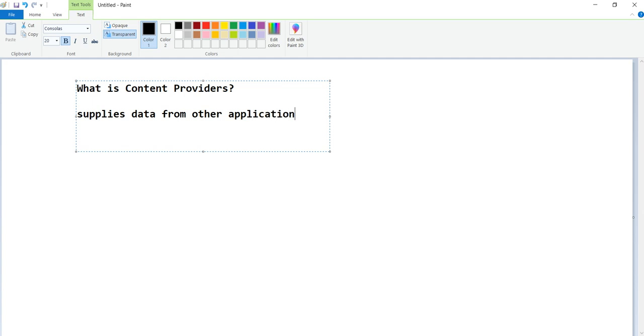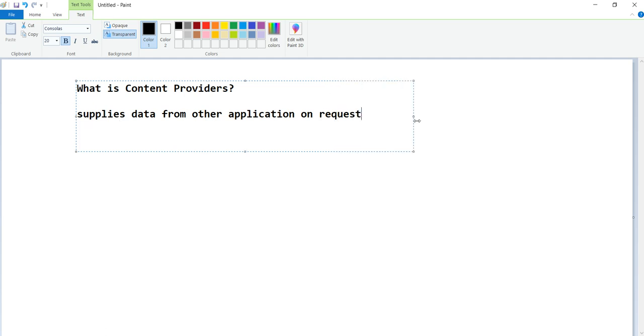It transfers the data between applications to the others on request. Application to others, it's on request. When they request, it will transfer the data. So this is nothing but a content provider.